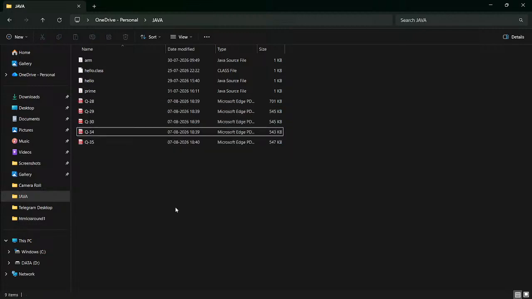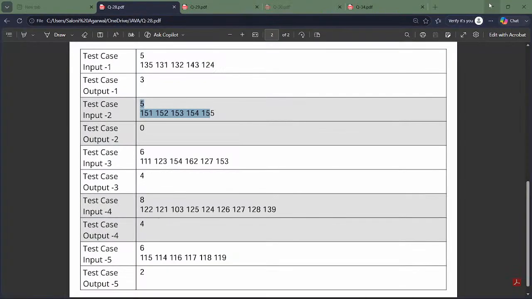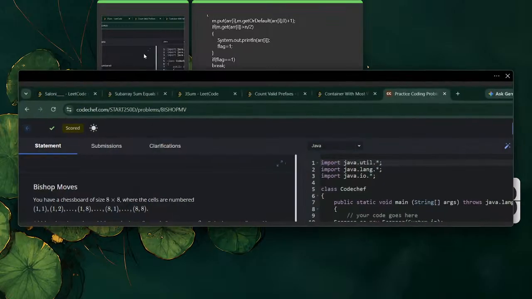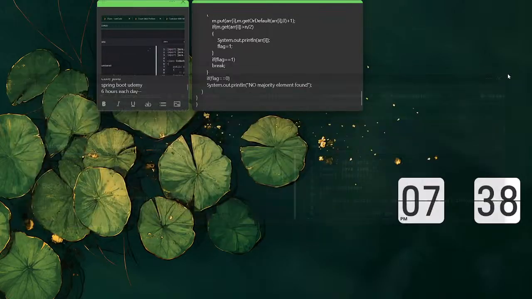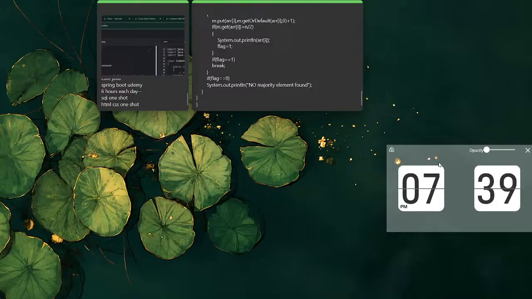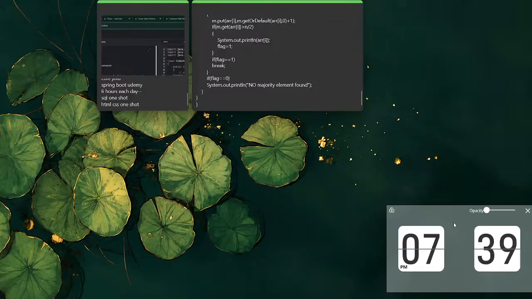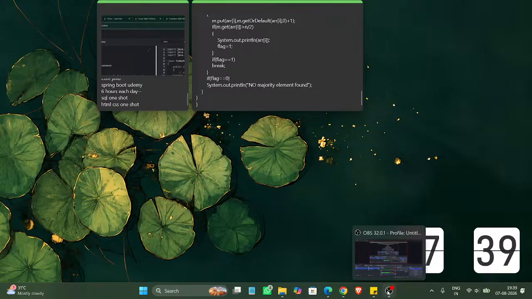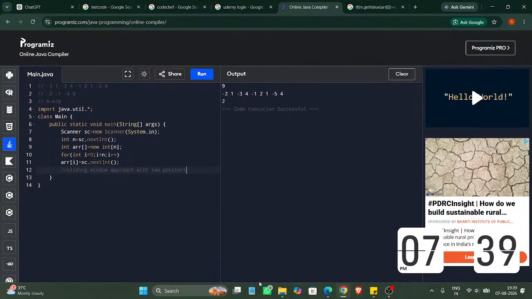After completing these five questions, we will jump to my pending LeetCode questions and the one CodeCheck question. I have kept a clock here, it looks quite cute, giving me Pomodoro timer vibes, so I have kept it here. Okay, where were we?